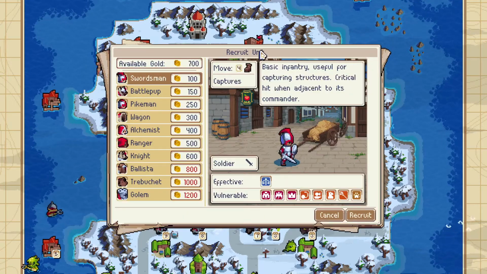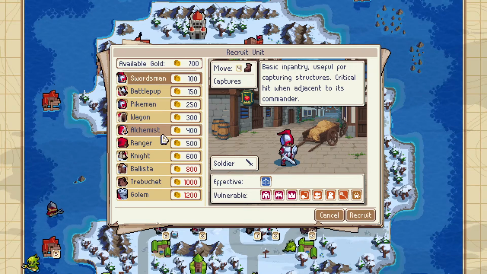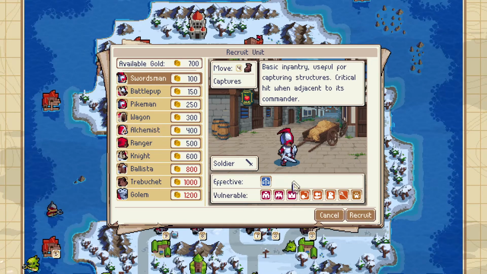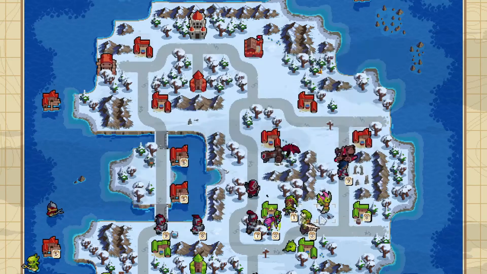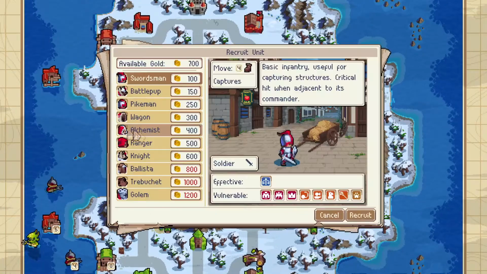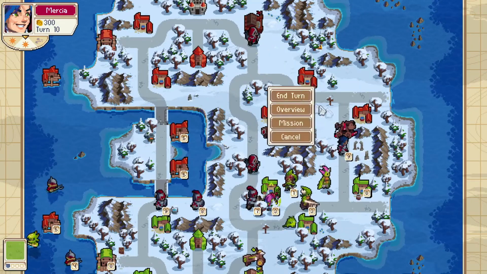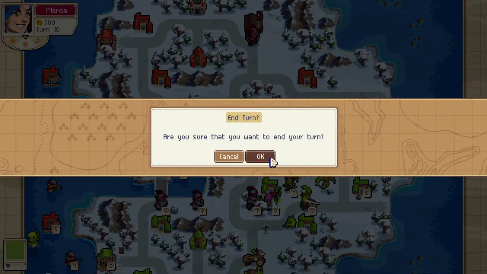Well, I think another alchemist wouldn't be too bad an option. And I don't think this problem is the main thing. The main thing would be to take down their commander as soon as possible. Let's just do this and end the turn and see what's gonna happen.